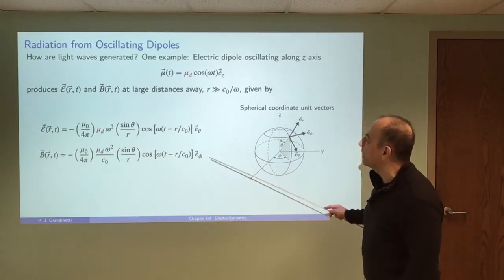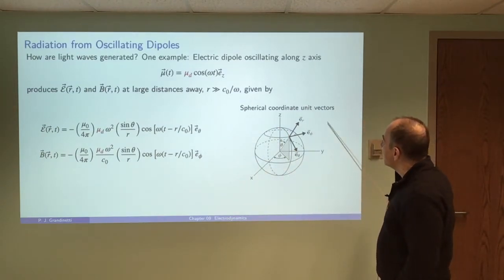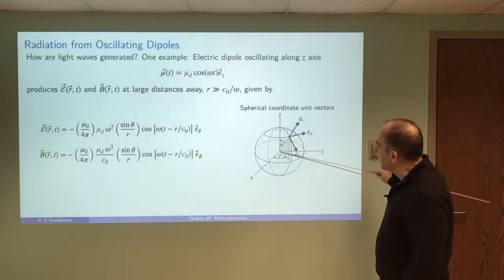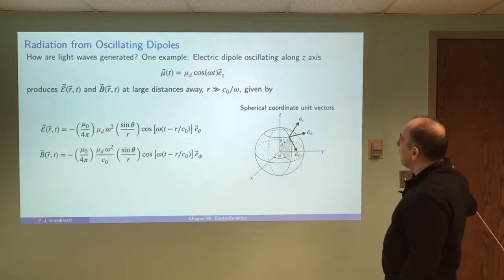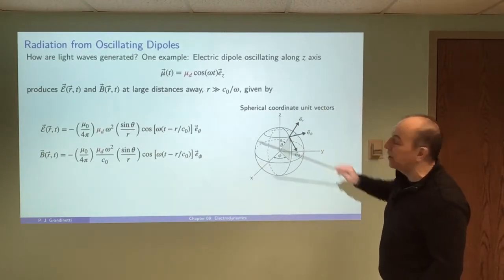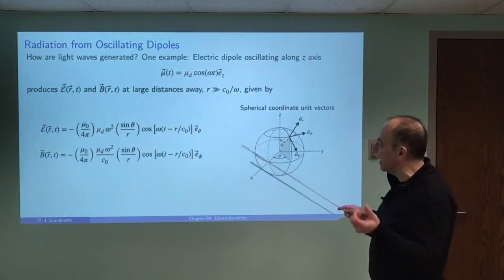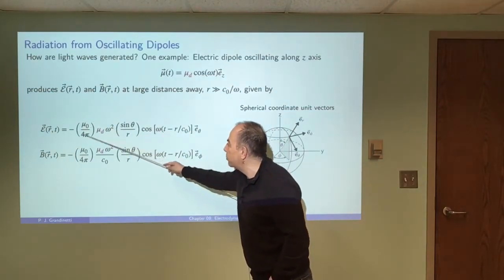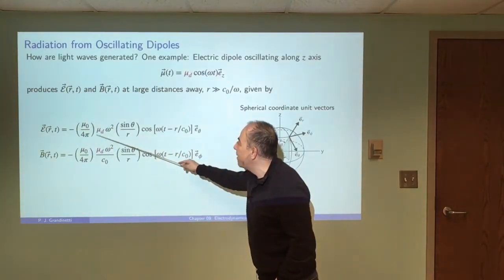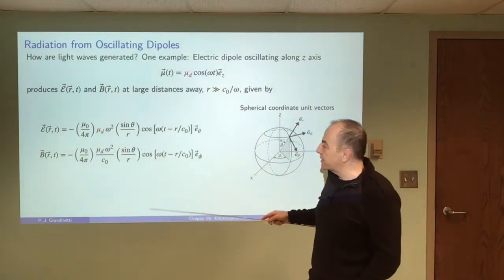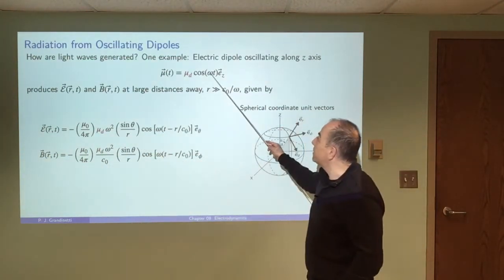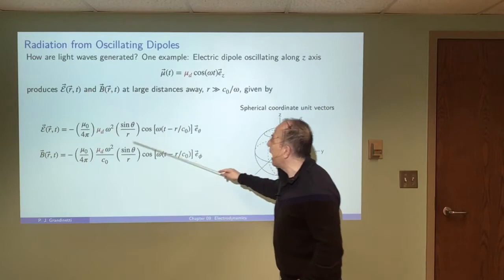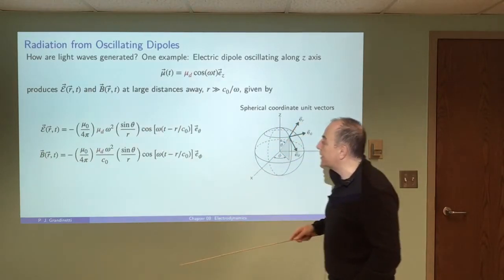So let's look at this very carefully. First of all, I'm describing this in terms of spherical unit vectors. In other words, the dipole is here at the origin, it's oscillating up and down, and I'm looking at the electric field at any point in space around it using spherical unit vectors to describe what's going on. So the electric field is going to be equal to some magnetic constant over 4 pi, the size of the dipole moment that's oscillating, the oscillating frequency, so it's oscillating at omega, and so it's going to show up here as an omega squared. And then we're going to have a sine theta over r dependence.